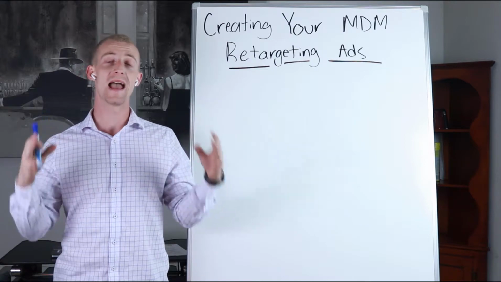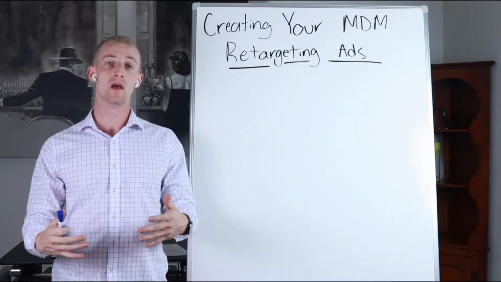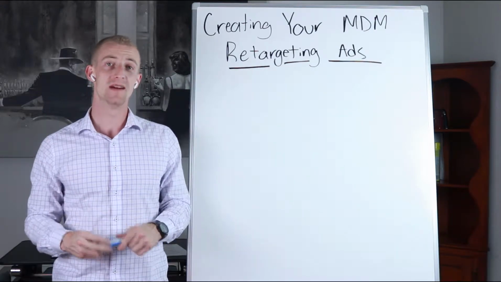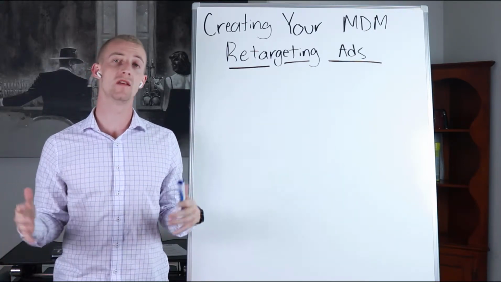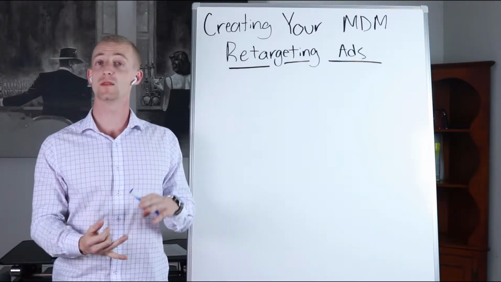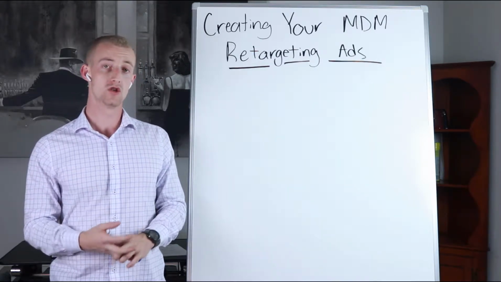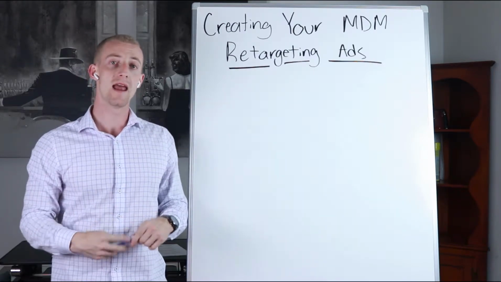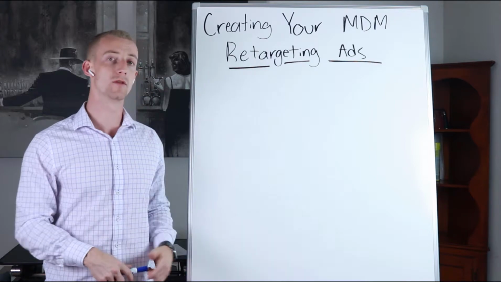So we're setting up some ads that we're showing people that have built into some of the audiences we created, but didn't finish this process that we wanted them to do. Possibly they never even registered for the webinar, or possibly they never even watched the webinar. So what we want to do is retarget those people, get in front of them again, and finish this process, kind of walk them through it.